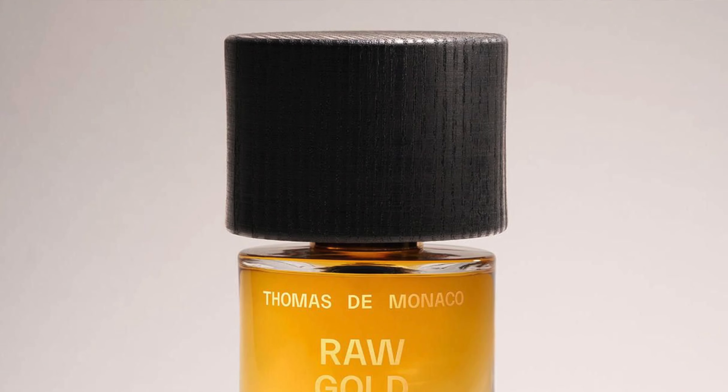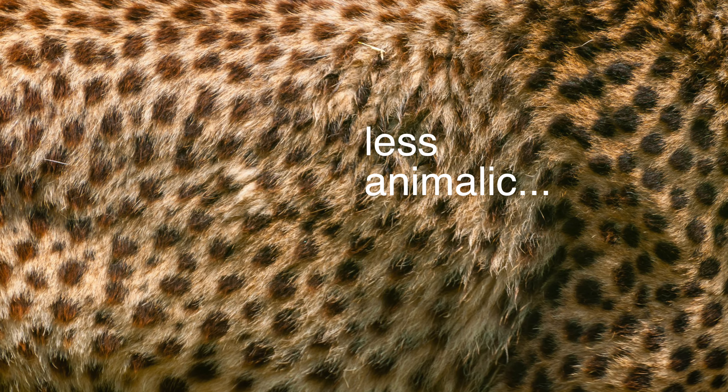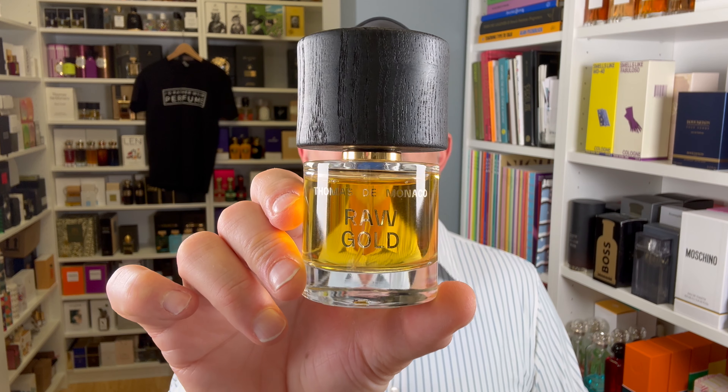Going to the house of Thomas de Monaco — this is Raw Gold from 2023. This has definitely been a favorite. It smells great, has great longevity, and a super amazing trail. We've got patchouli meshed with vanillic honey touches. This version seems a little less honey and less animalic than the previous one, which some of you like or hate depending on your preference. If you still have the previous version, enjoy it and savor it — it's no longer being made. But I like both versions and I've gone through so much of this stuff.